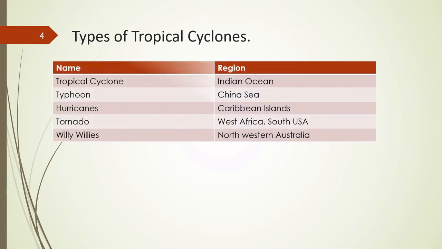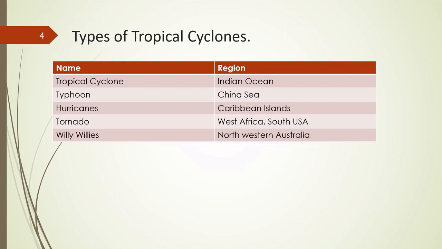In the last slide, I mentioned a term called typhoon. So now let us discuss the regional names of tropical cyclones. It is not actually the types of tropical cyclones, it is the regional names. Please have a look at this picture. Basically, they are all the same, with just a few differences because of the locality, intensity, and duration of the cyclone. The difference is only in those aspects; everything else is the same.